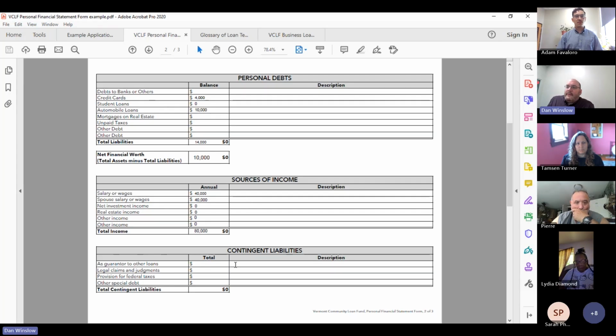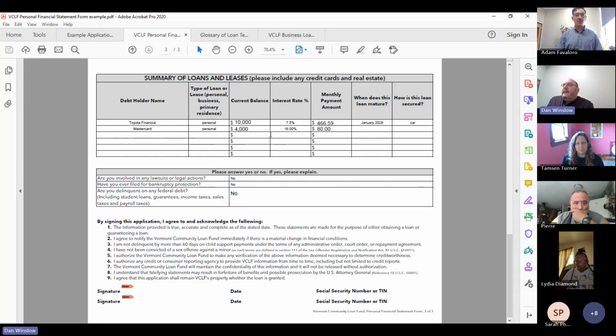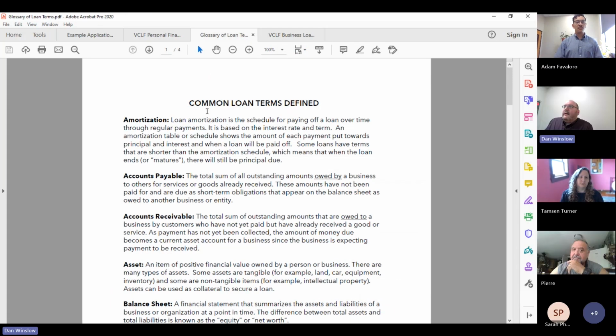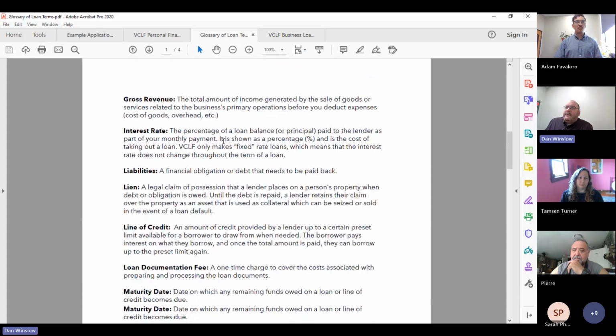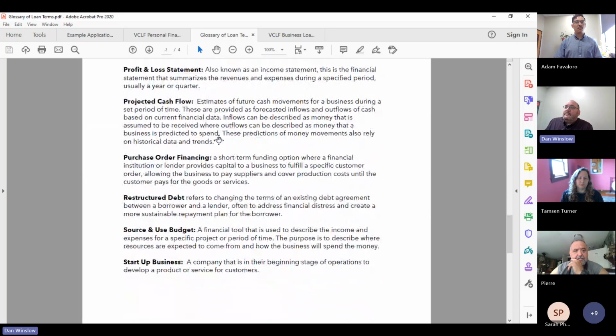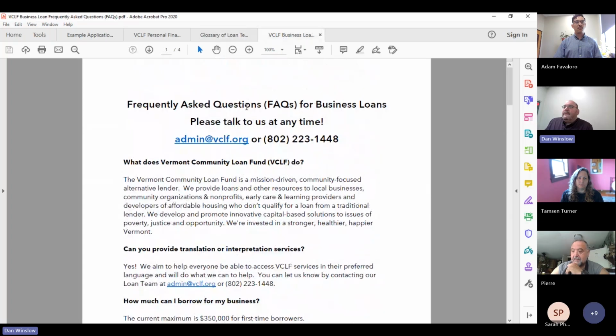If there's any other loans you're a guarantor on, that's often what happens, just provide us with that information. And then any debt you have, to get a little more specific, like if you have an auto loan, who is it owed to, what interest rate is it at, all these things, just to help us understand where people are coming from and what their specific situation is. As I mentioned, we have a glossary of some of these common terms. It's available in several languages on our website, and people can download that if they want. Then we have some frequently asked questions as well available.